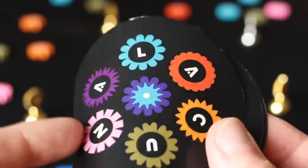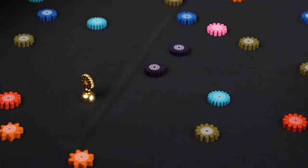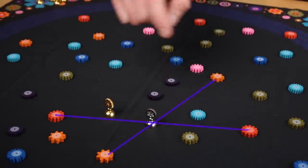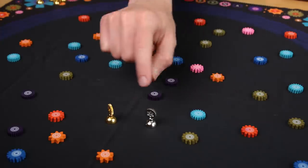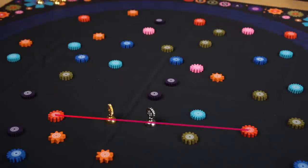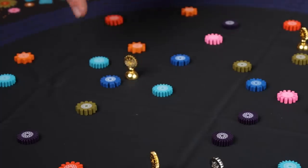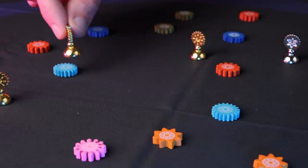There are of course slightly more rules than I've let on. When placing a piece, you're trying to draw a line between two different pieces and then pick them up. You cannot do two different sets within one cross section. And also if there is another piece blocking the direct line between these two pieces, then you cannot take it. This immediately opens up a wealth of cheeky placement options, trying to collect some flowers whilst also blocking future lines for the other player.